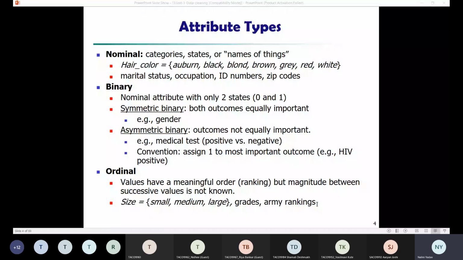An example of ordinal attributes is the drink size, corresponding to the size of drinks available at fast food restaurants. This attribute can have three possible values: small, medium and large. Correct? Whether you want a small cup of Coke, a medium cup or a large cup. So the values have a meaningful sequence corresponding to increasing Coke size. However, we cannot tell from the values how much bigger the medium is than the large one.